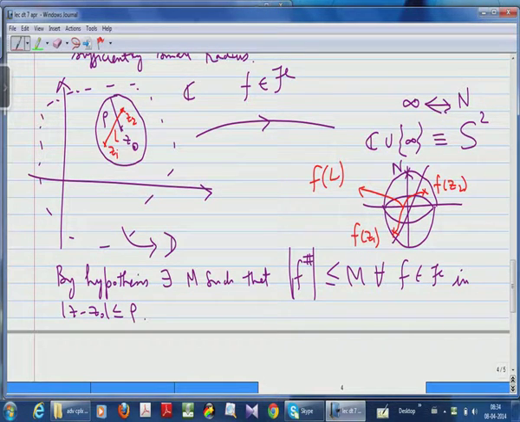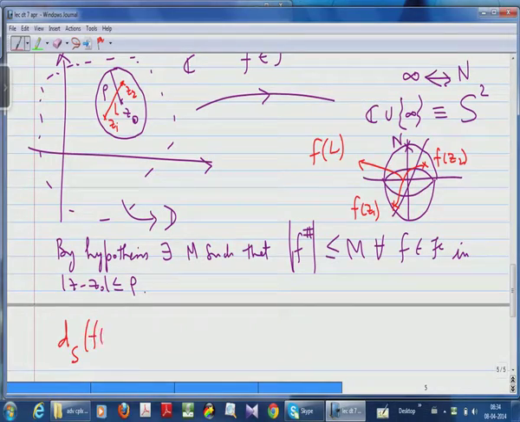Now you know that from f z1 to f z2 on the Riemann sphere, that is in the extended complex plane, the spherical distance is actually the shortest distance on the sphere. It is the minor arc of the great circle passing through f of z1 and f of z2 on the sphere. And so what you can write is the spherical distance between f z1 and f z2. This is certainly the shortest distance because it is a geodesic.